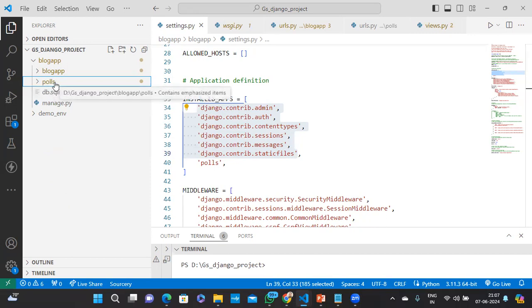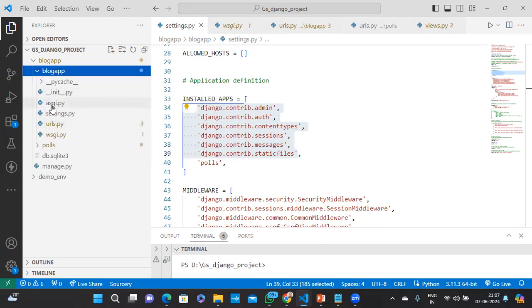So how to create one application: this is the project lifecycle, track one. Here you can control the whole application in settings.py. First try to understand, then in today's class I'll show you how to add an app. Right now I'm adding one app; in front of you I'll add another app also. Don't worry, but try to understand the project lifecycle first.